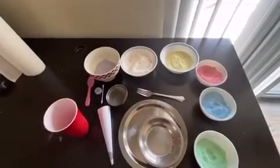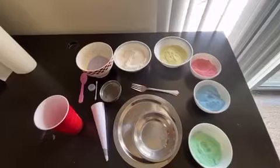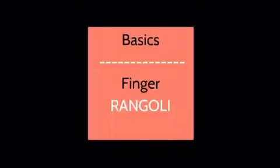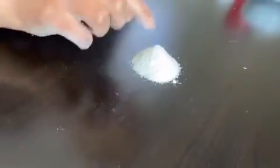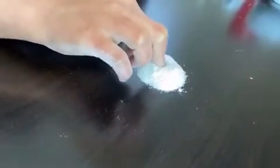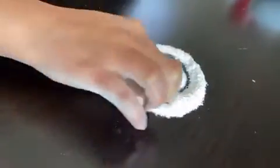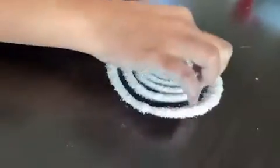First I'm going to show you how to use these materials to make rangoli. I'm going to show you a finger rangoli. As you can see, I have a pile of rangoli powder and I am going to take my finger at the top of the pile and press down slowly making a spiral. It is very similar to finger painting.